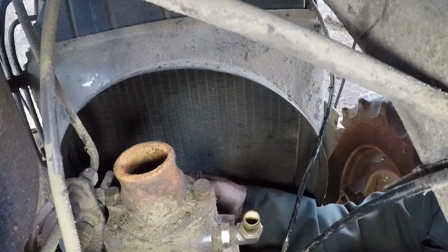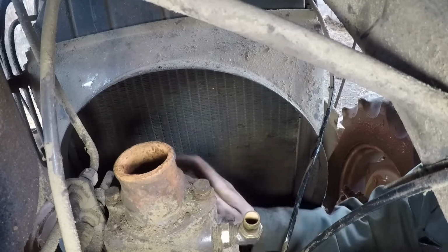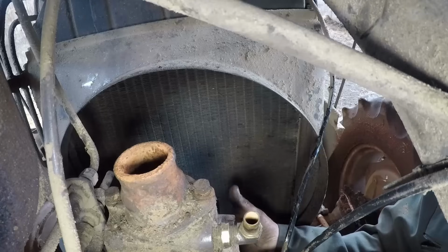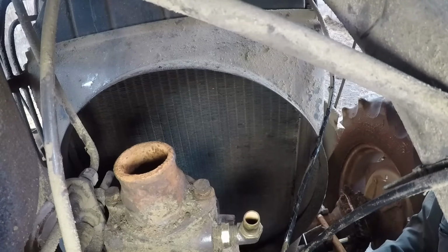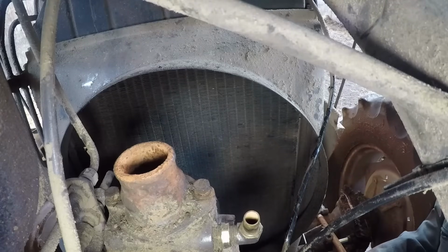So there's no play in the bearings, but it doesn't sound very good. Whether the microphone's picking it up, I'm not sure. But, right. Let's take some more off. I will bring you back.